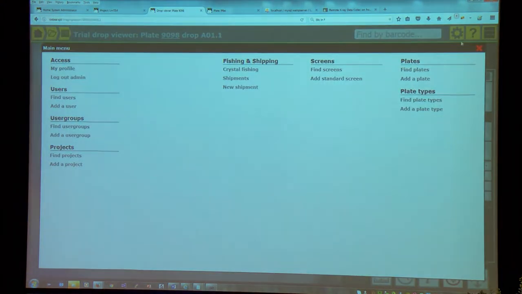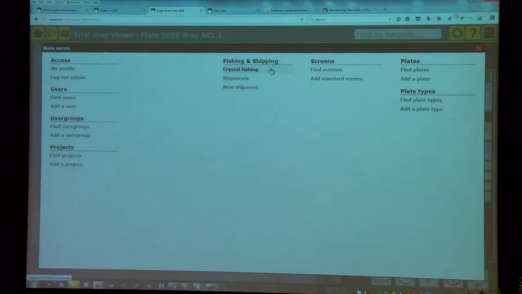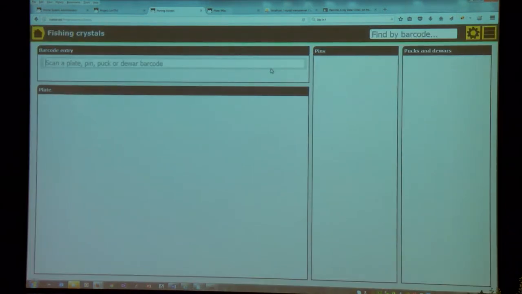So if you want to fish the crystals, we're now moving beyond the stage of, hey, that's really interesting, and we're going to take this to the synchrotron. So we're at the bench with our touch screen and our barcode scanner, and we've got our pucks here, we've got our pins here, we've got the plate ready to go. I couldn't be bothered bringing pins and pucks with me, so I'm going to cheat. I've got a sheet full of barcodes here. I also can't be bothered to type them, so I brought the barcode scanner.